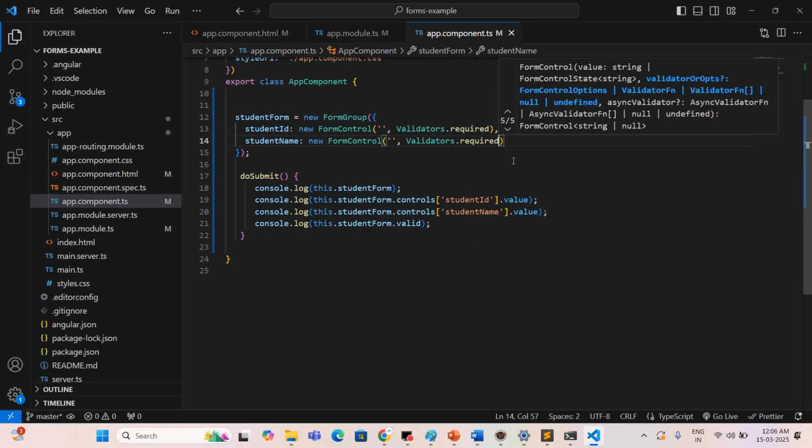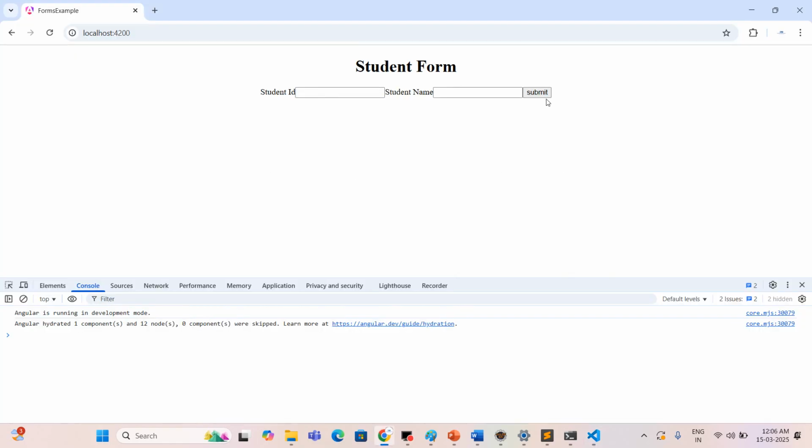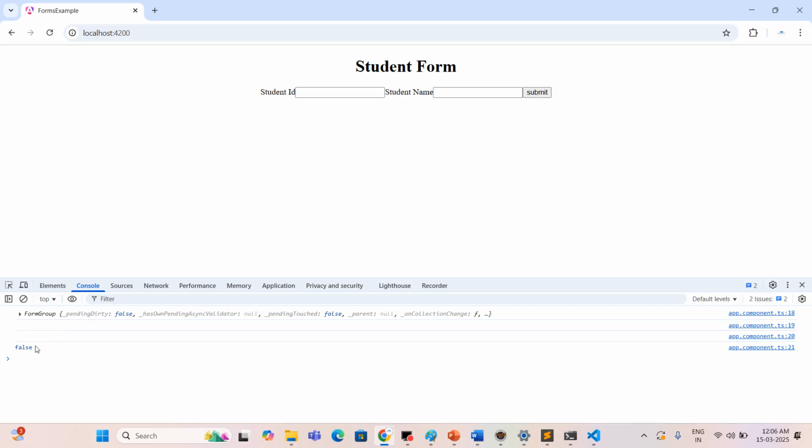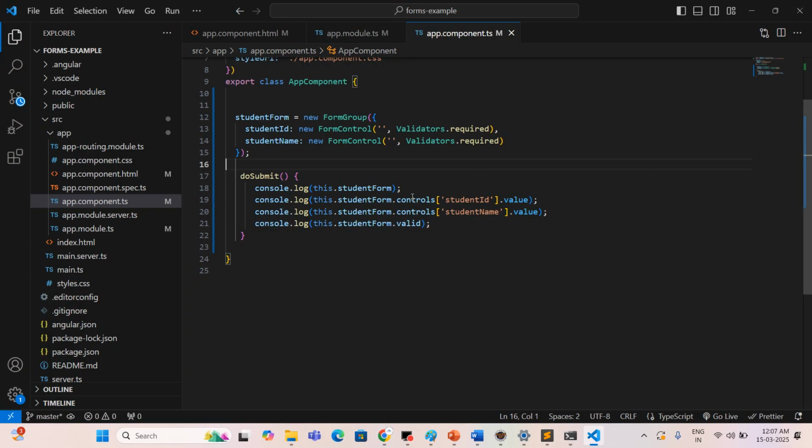If you save and click submit, then our form validation will be false, since these two fields are required fields. If you add something and submit, then you can see true. Now the form is valid. So this is one way of creating forms by using reactive forms.